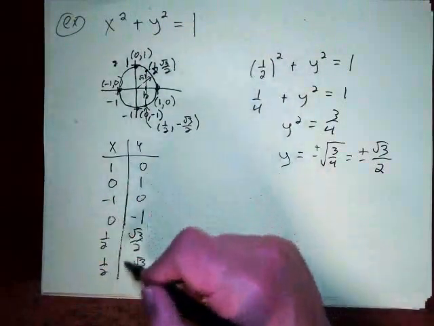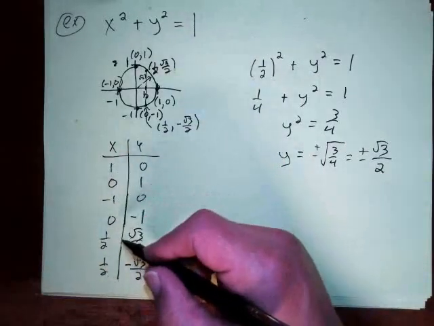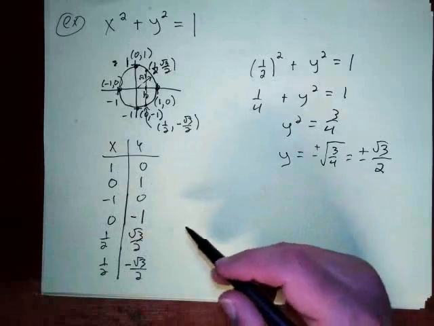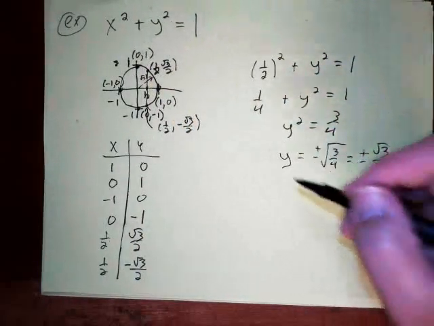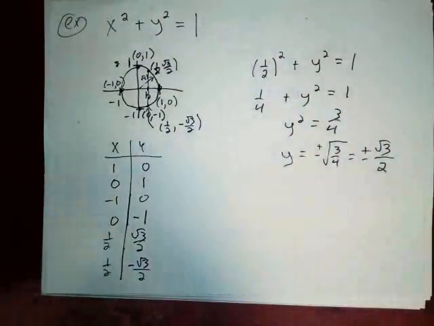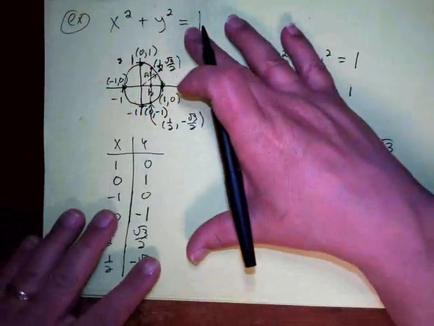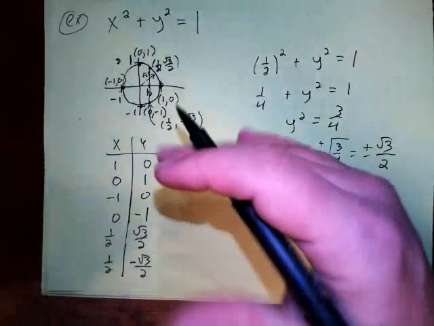You can make a table and look for any patterns in this table. Or you can work with the equation. You can manipulate the equation and work on it and study the equation. Okay, and all of these help you learn about the particular relation that's represented by these three things.